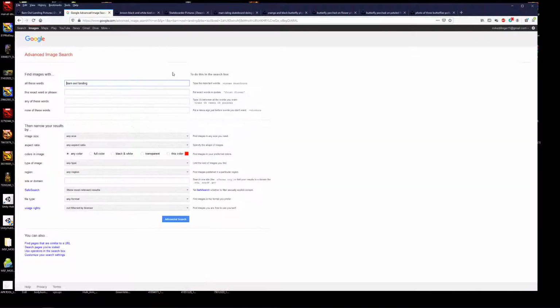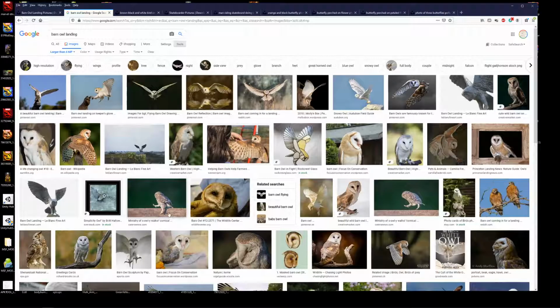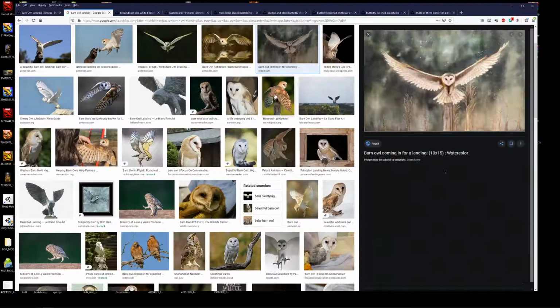and then advanced search. Under advanced search, you're going to see all these other options. Under image size right here, you scroll down and go to larger than 4 megapixels and hit advanced search. So now every one of these images that has shown up, we know for sure are larger than 4 megapixels.